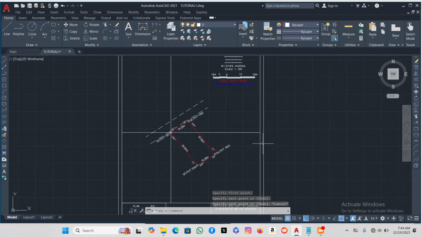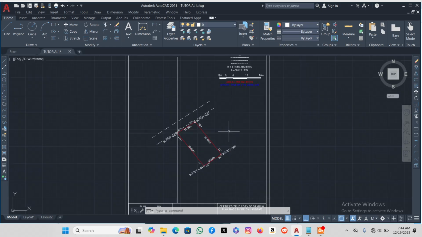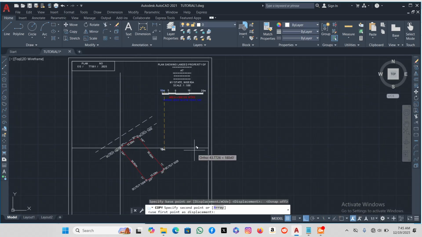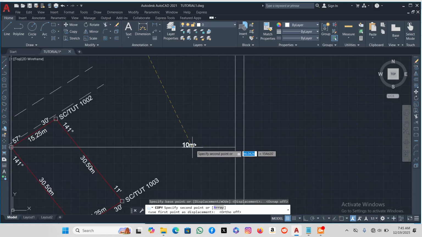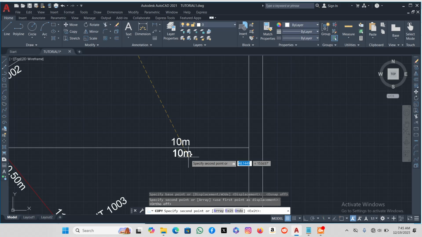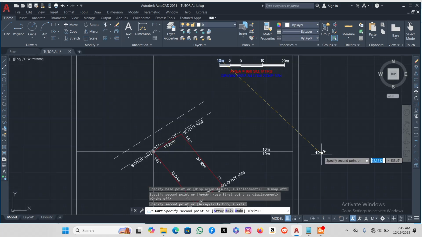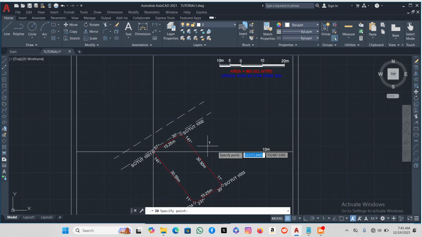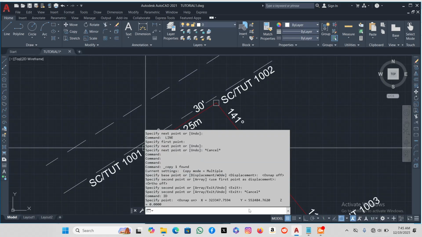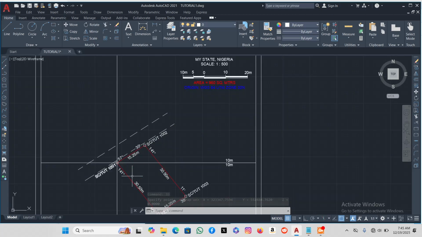Okay, so now what is left is for us to add our coordinates and put our magnetic northing and easting. So we'll use ID, type ID, hit enter, and then we click here. Then we'll copy the coordinates from here. So the easting is this, while the northing is this. I'm going to copy the two at the same time.